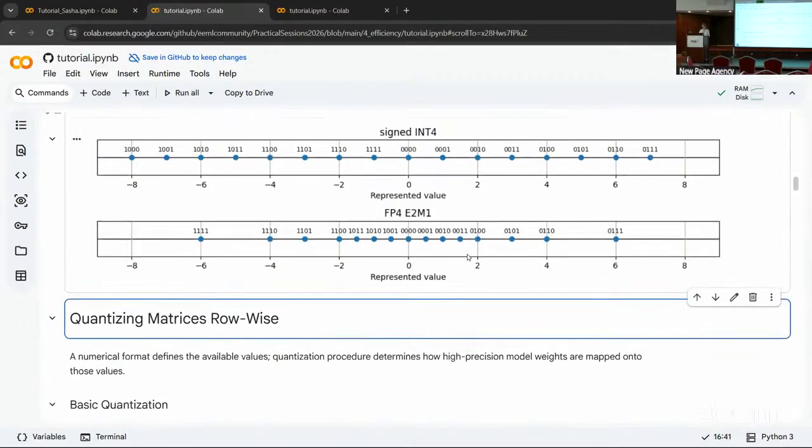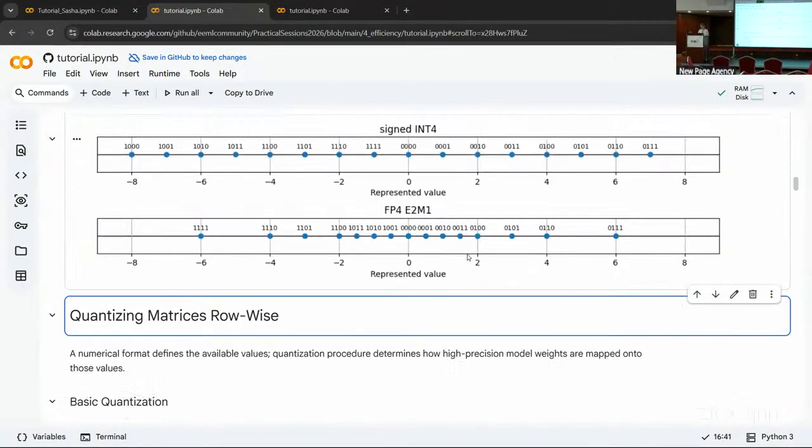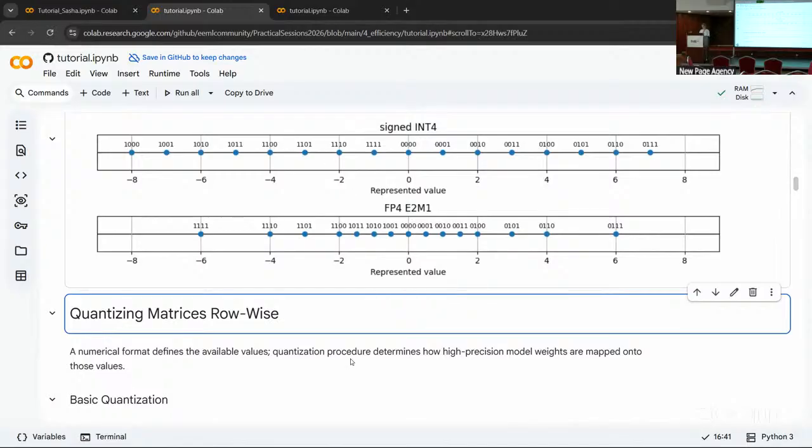All right, we have integer and floating points, and for today we stick with integer values. We have some equal representations for integer 4. Now we're going to transform the values of the matrices of a model, which can be represented in 16 bits, to this 4-bit format.